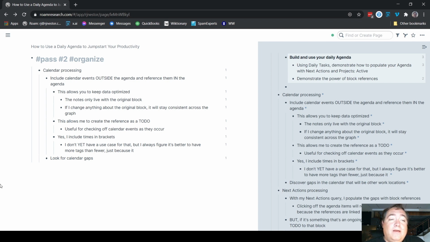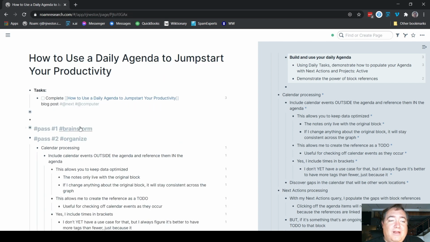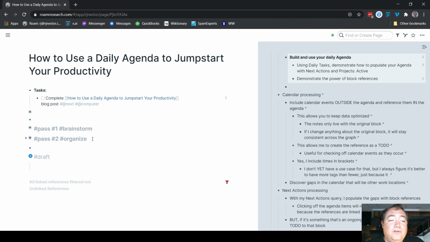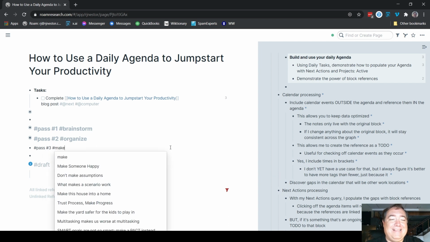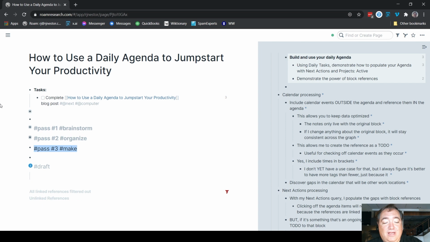First of all, I may want to go, in fact I probably would want to go on into pass 3, and we'll call this a make pass. Normally, I actually would just call it a draft. Incidentally, I have those as bold and as second level headers just for the sake of being able to see them a little better on the page.